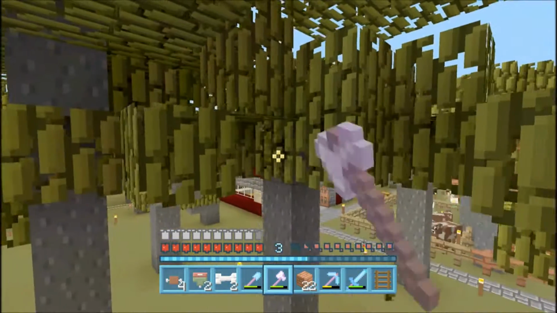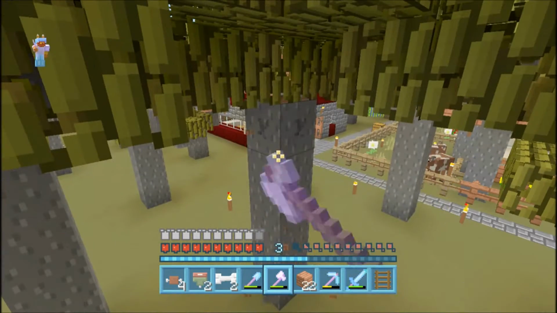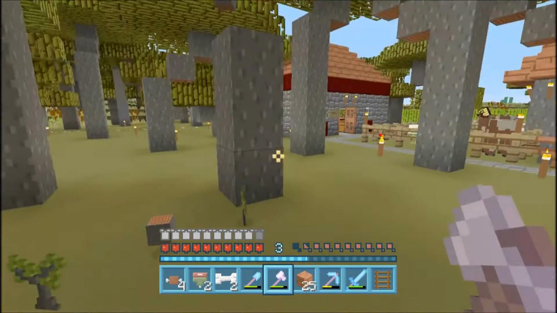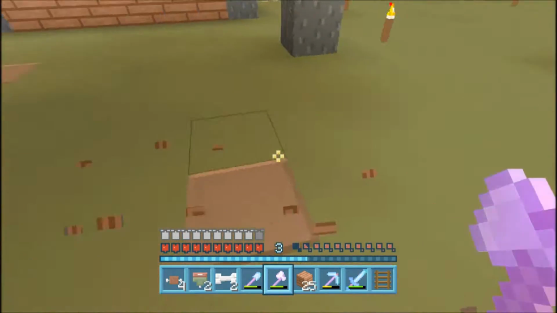Oh, I've got something out of that. Thank you. Oh, the joys of Minecraft. Can I reach that? Yep, and that, and then I can just mine that off the ground. Right, there we go. That should be enough, I think. Probably isn't, but I don't know. I'll find out later when I run out. That's usually how you find out how much you have.